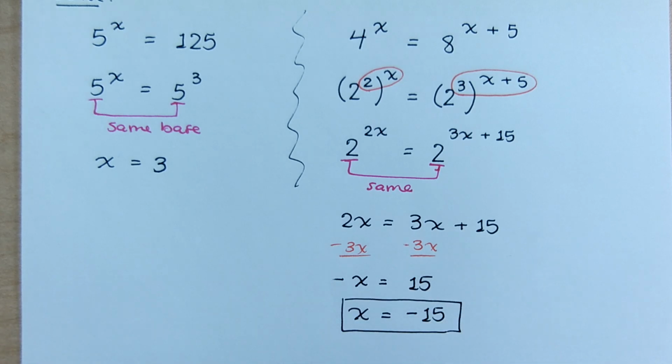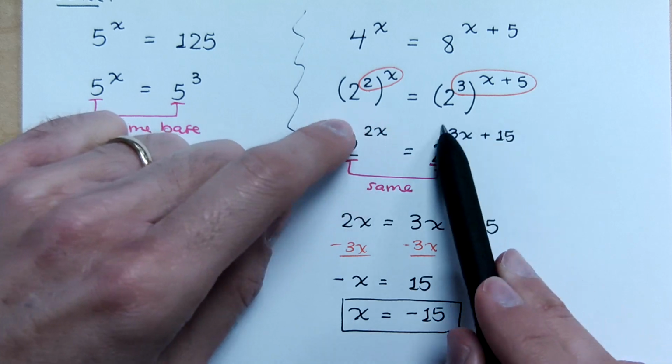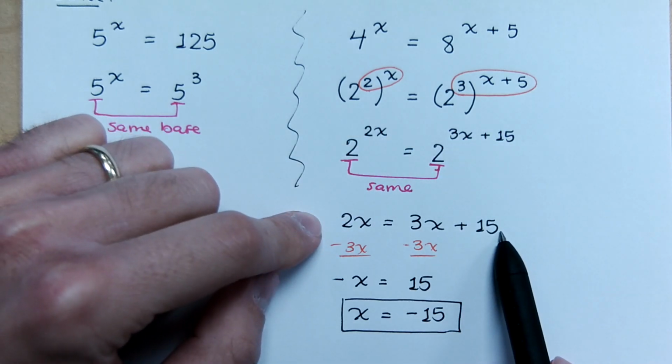So that's what we're going to be looking at a lot in the future, is taking these expressions, making sure we can get them to be the same base. And once we have the same base, that means these powers have to then be the same, and that's the equation that you then solve.